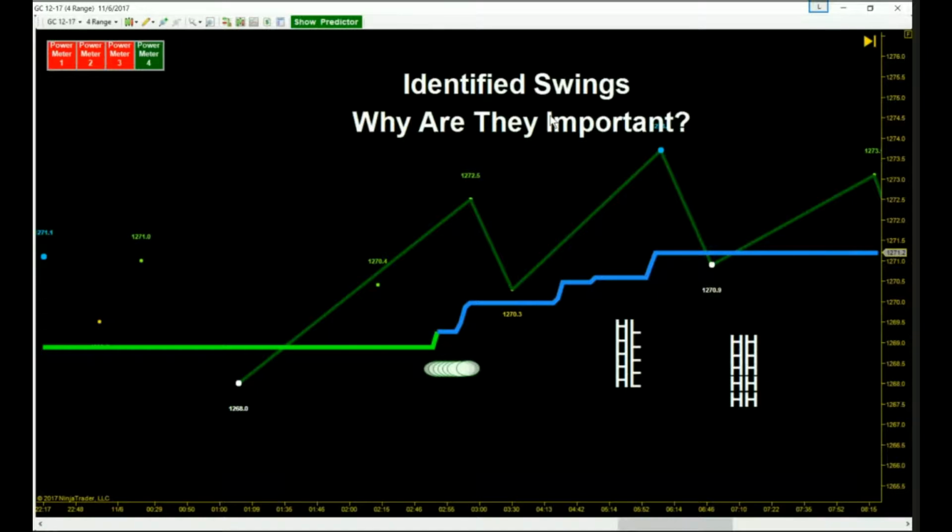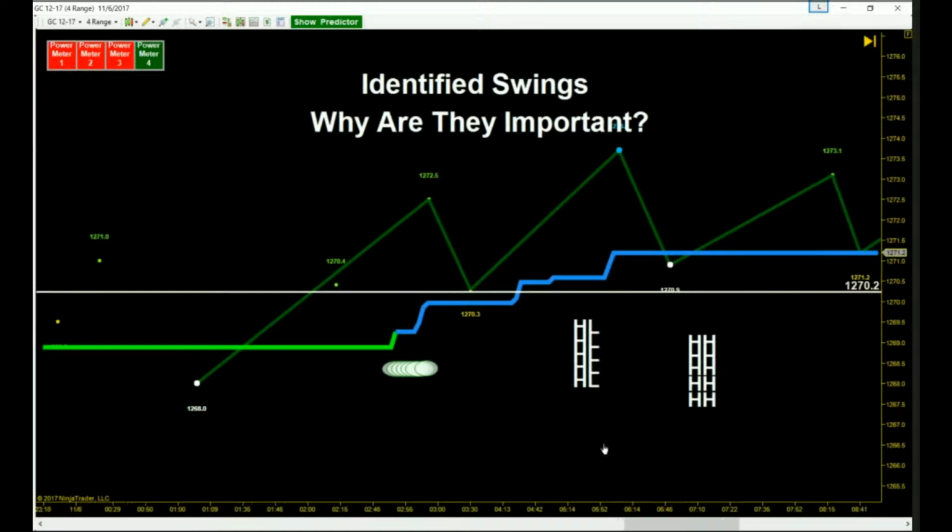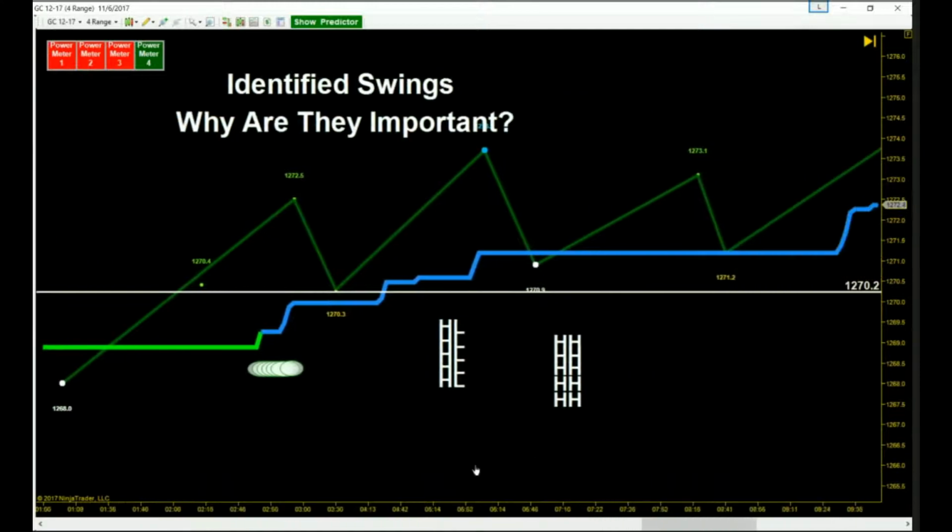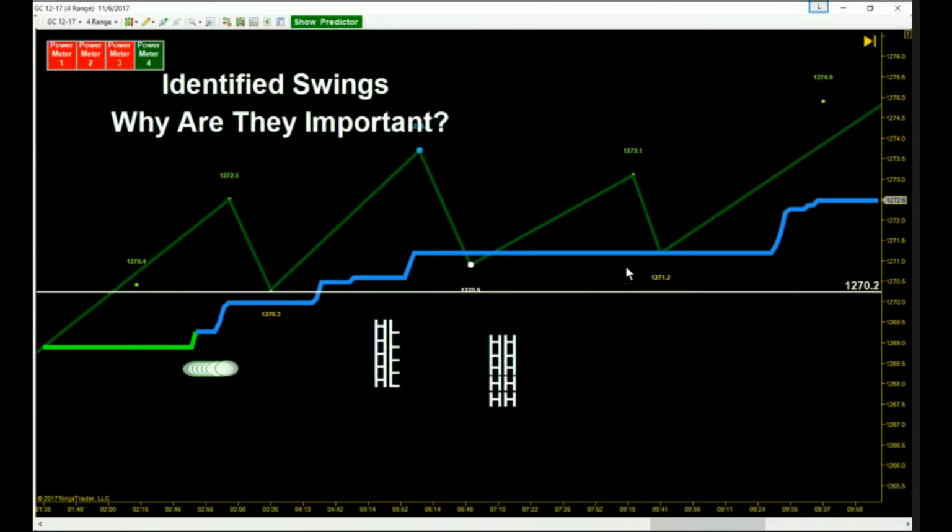Okay. For instance, if this is my low here, because this one's not established yet. See, it hadn't taken out this swing yet. Wouldn't this be where I would actually be looking if this was to start breaking down? Right. And did it do that? See, it kept getting higher lows.